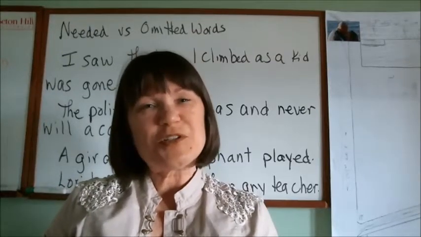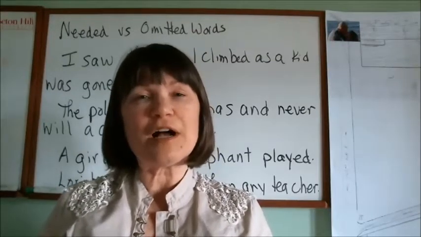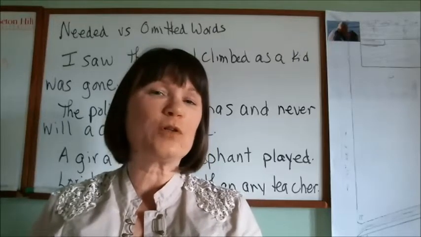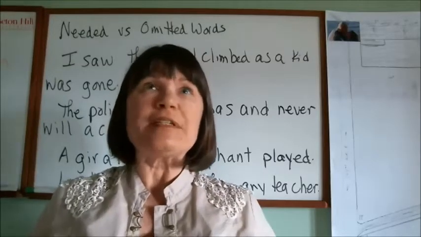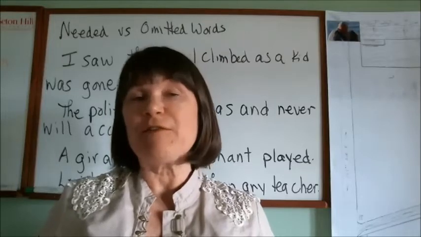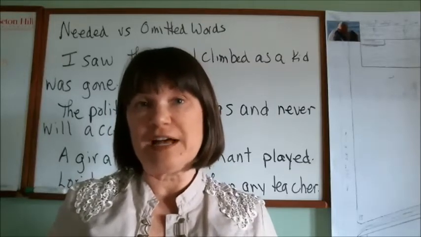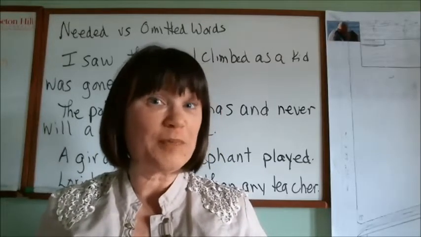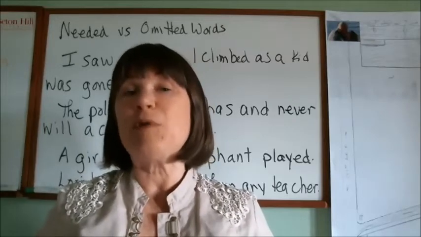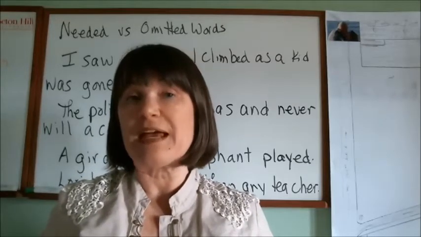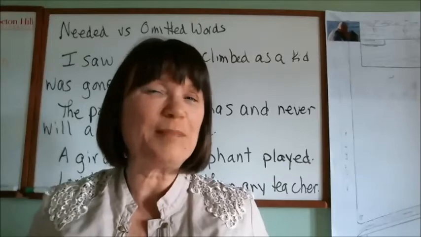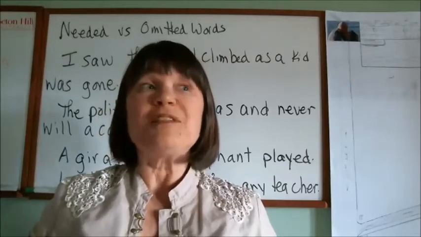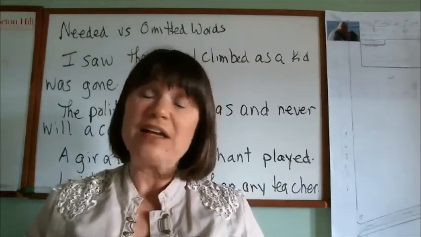Hey English 101 students, in this lesson we're going to talk about adding and omitting words for clarity. Now, the tough thing about this is that by virtue of being in a college level classroom, you're probably a pretty good reader, and you would easily skip over some of these errors that are made because you understand how to read between the lines.